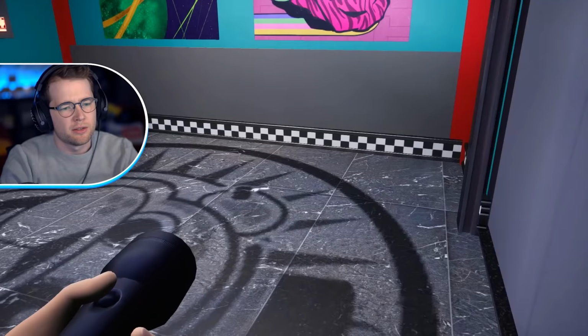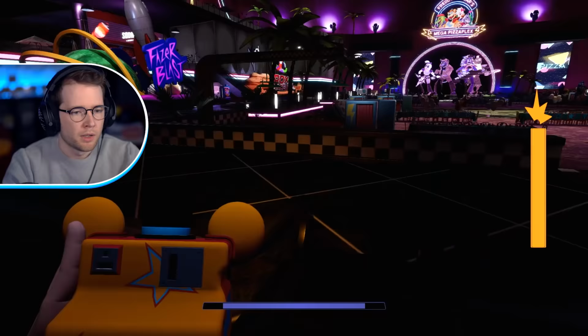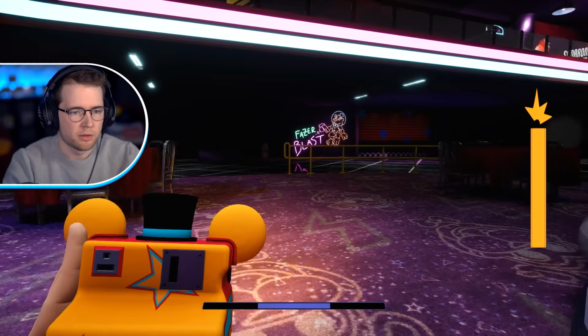You know when we do the run away from Moon at the end? She says to go back to the main stage to get a gift. Or should I try that first? Oh God, I don't know what to do. Let's do what we 100% know first. Let's go to Fazblast. Hello, sir.